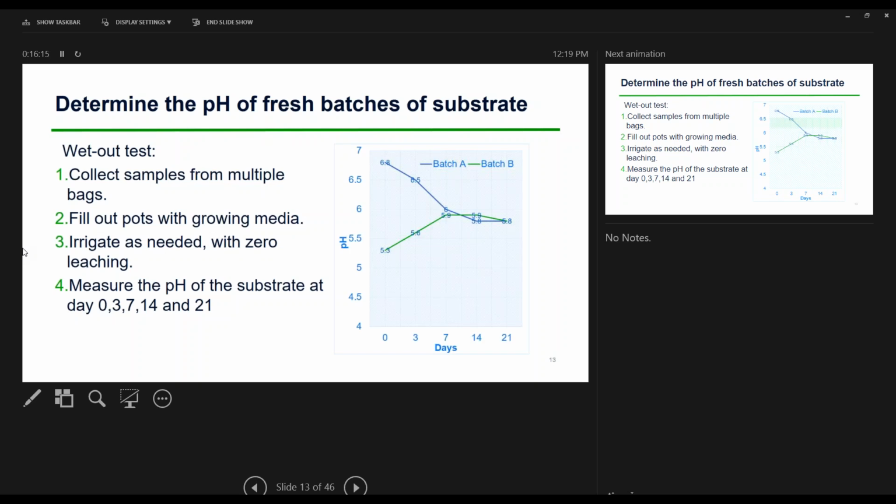and then you're going to measure the pH of the substrate over time. And this is not a real graph. I made that graph, but basically this is something that you want to keep track of before you have a crop in your container, right? Because that's going to give you a good indication of what's going on. So let's say, I don't know if you can see my pointer, let me see here, you have a pH of 6.8 to begin with, and then we have a grower that has a pH of 5.3 to begin with, right?